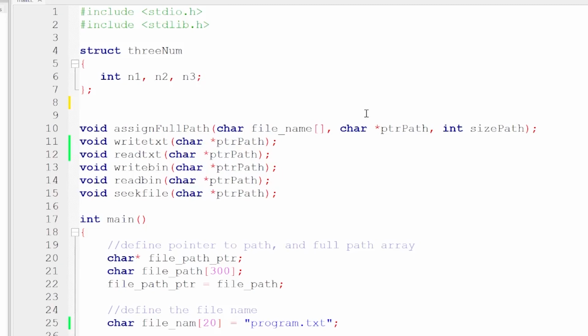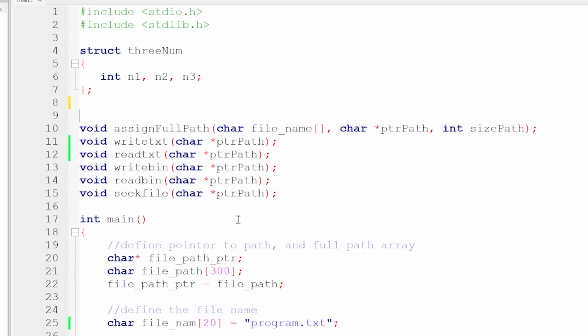To this end, I have decided first of all to create a function I call assign full path, which does exactly that for me. It creates this complete full path, which later on I'm going to pass to these functions to deal with. But this function is going to work as long as your operating system is Windows. If your operating system is Mac or Linux, then you have to make some adjustment to this function. Anyway, I will show you throughout the example.